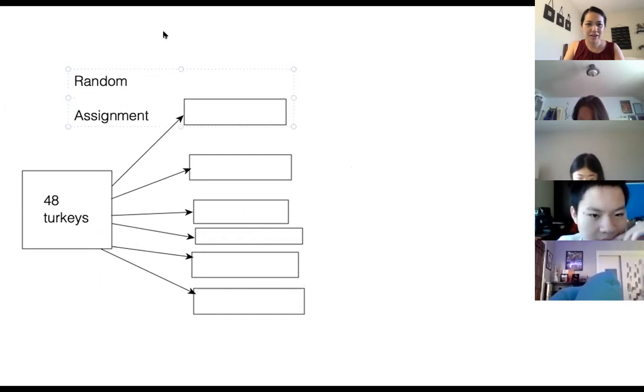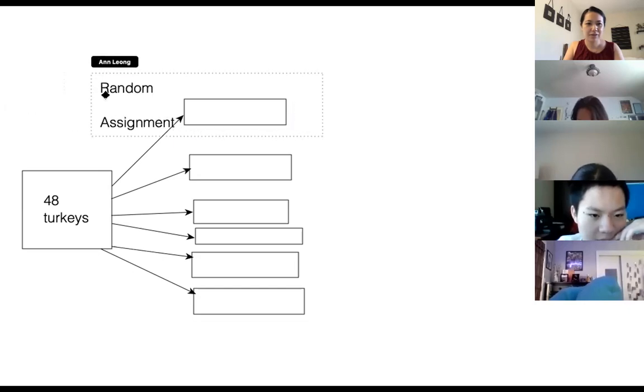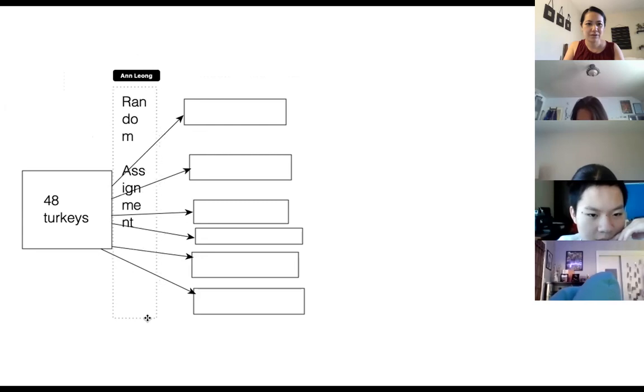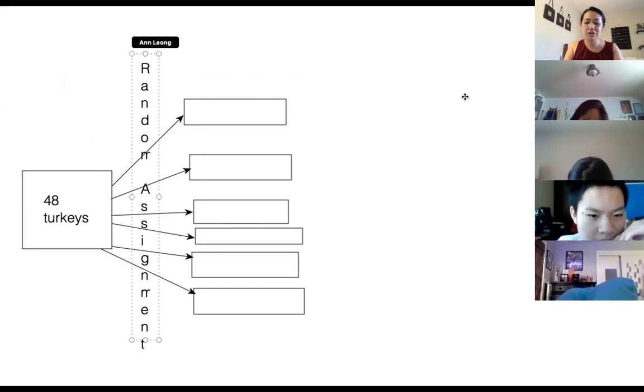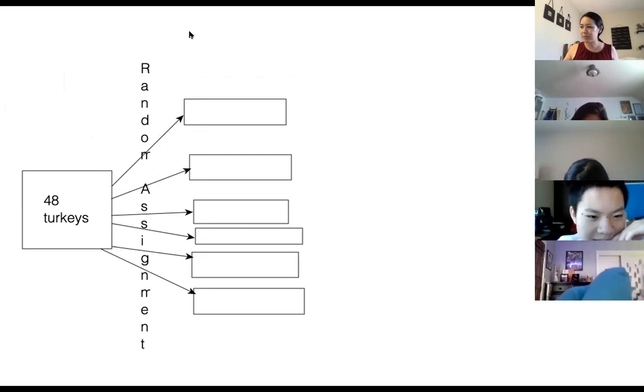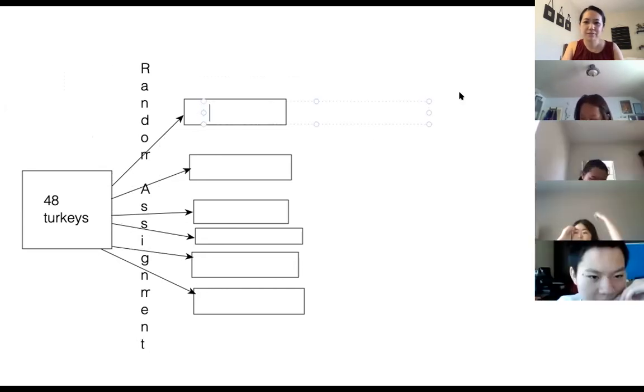All right. Okay, so random assignment to these treatments. And what should those treatments be? Jillian, help me out with the treatments. What do you think those treatments should be? It should be, I mean, it's the combination of all of them.